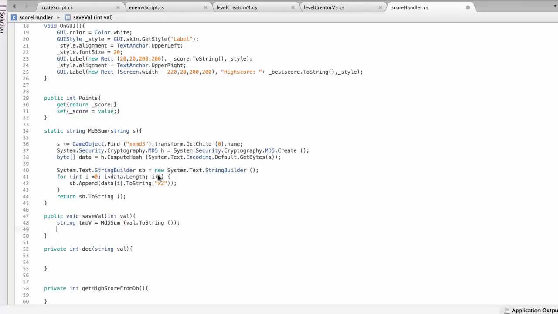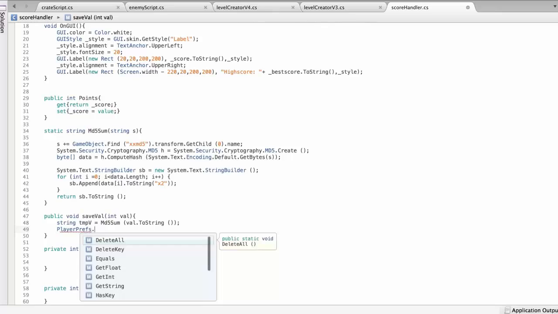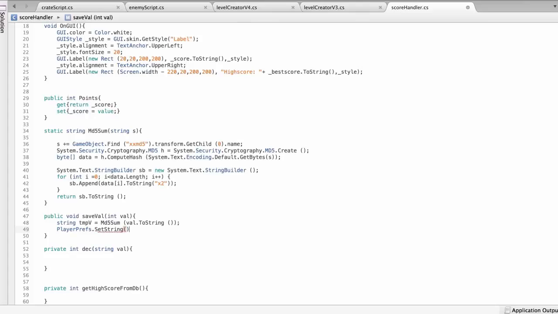Then we're going to save both our hash here, and we're also going to save the value, so we're going to save it to two separate PlayerPrefs. So first of all, I'm going to set string for the hash. That is named score underscore hash, and there you have the temp value.